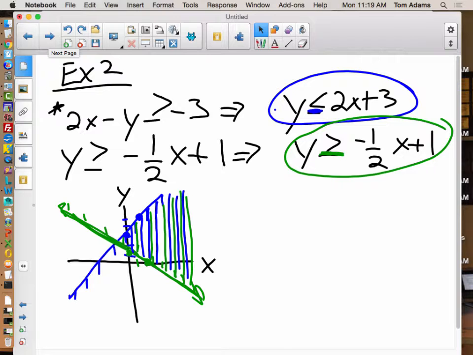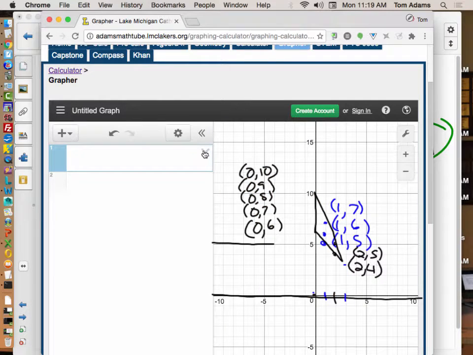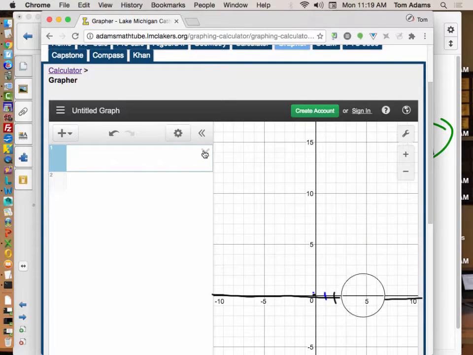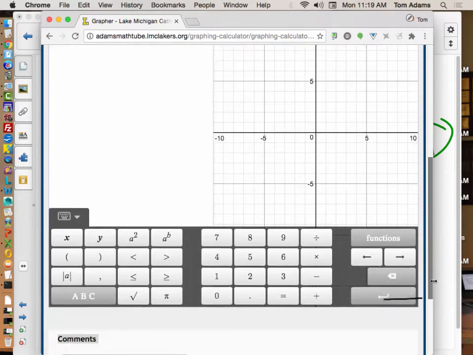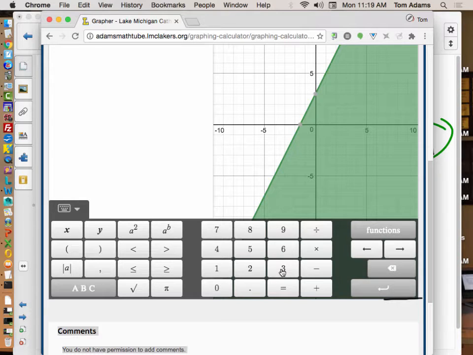Now, if you want to double check it, you can just go to my graphing calculator and plug it in. Actually graph it using the inequality given to you in the textbook. Don't graph what you solved for y. Graph it using the inequality from the textbook. So I've got two of them. The first one is 2x minus y is greater than or equal to negative 3. That's the first one.